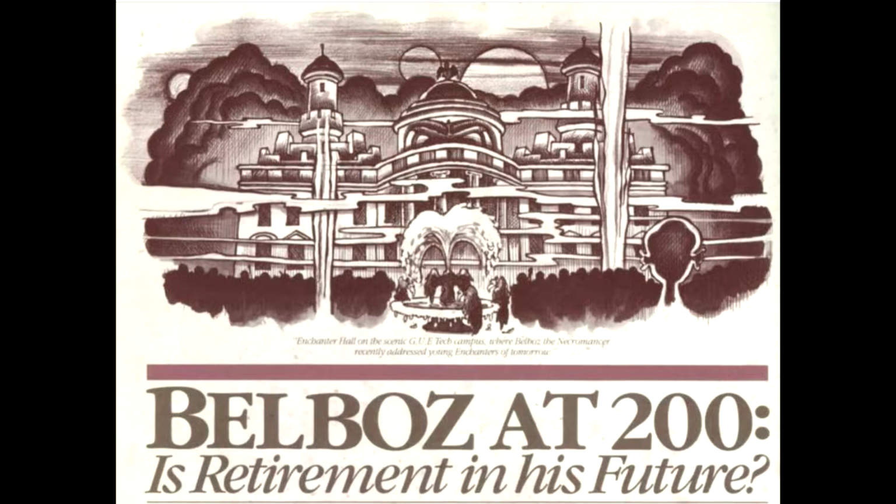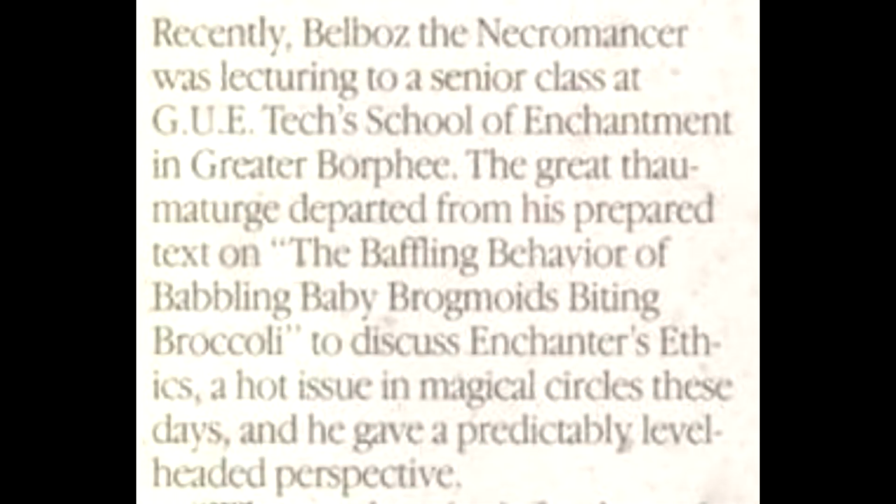The picture has the description, Enchanter Hall on the scenic GUE Tech campus, where Belboz the Necromancer recently addressed young enchanters of tomorrow. The article reads, recently, Belboz the Necromancer was lecturing to a senior class at GUE Tech's School of Enchantment in Greater Borfi. The great thaumaturge departed from his prepared text on the baffling behavior of babbling baby brogmoids biting broccoli to discuss enchanters' ethics, a hot issue in magical circles these days, and he gave a predictably level-head perspective.